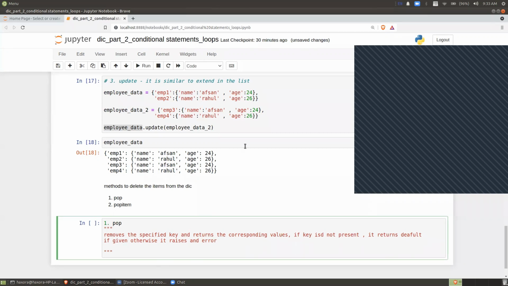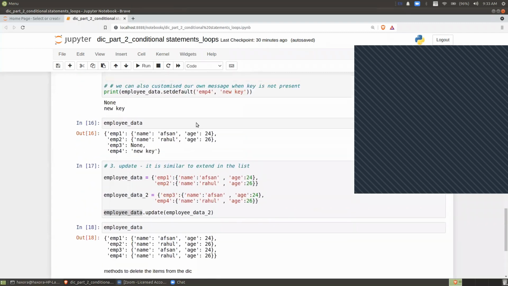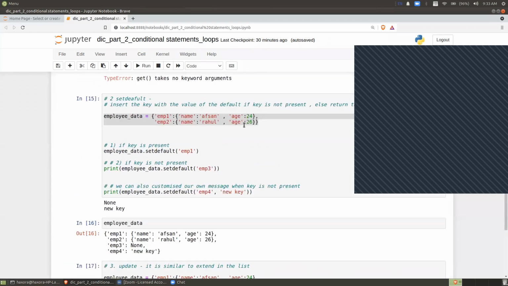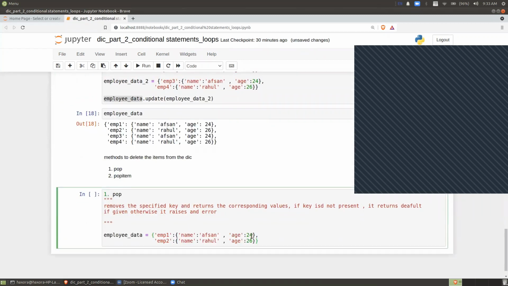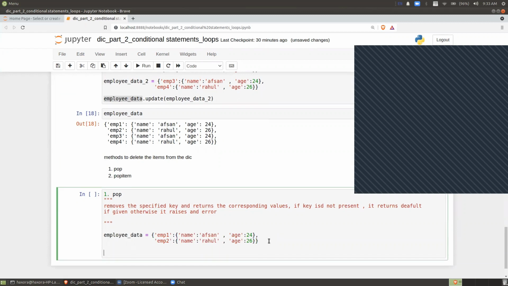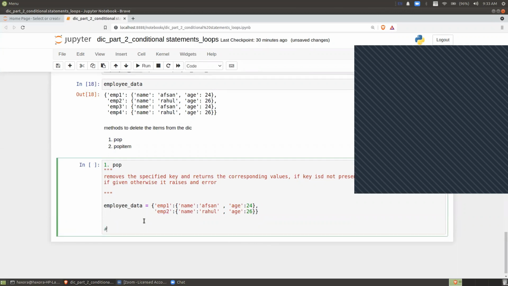Let's try to understand this. Again, I'm taking a dictionary. Suppose this is the employee data I have. Now let's suppose I want to remove an element. Here also you have two use case scenarios: the first one is that the key is there, and the second one is that the key is not there.